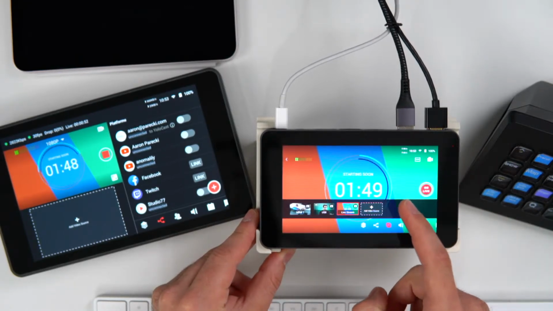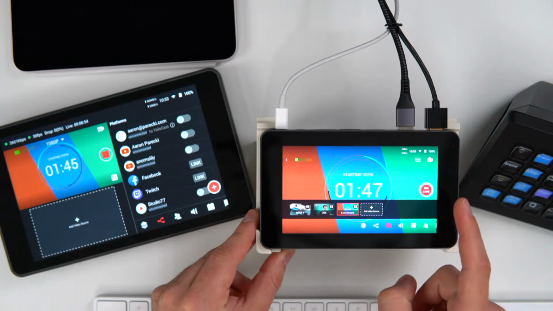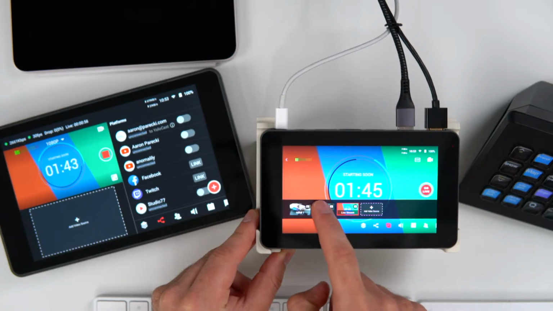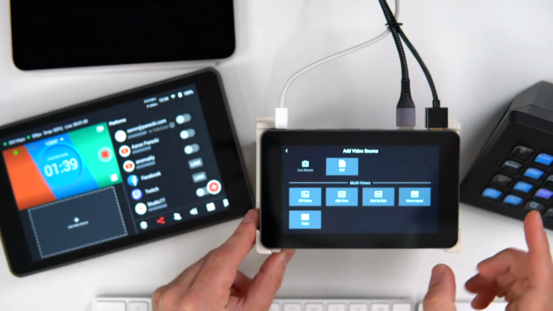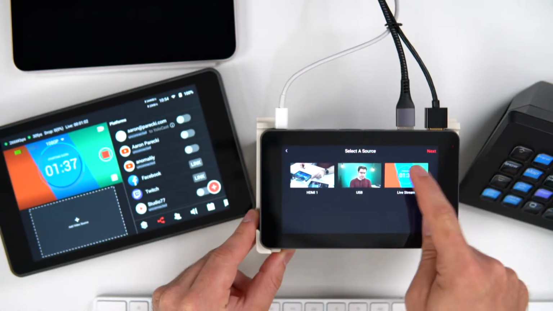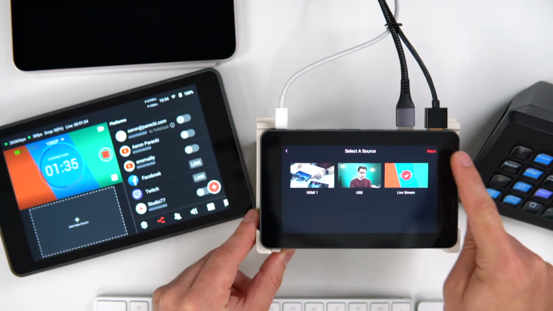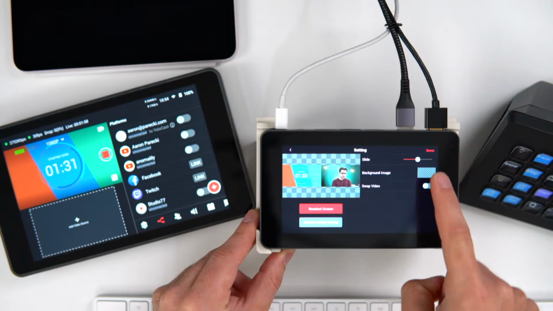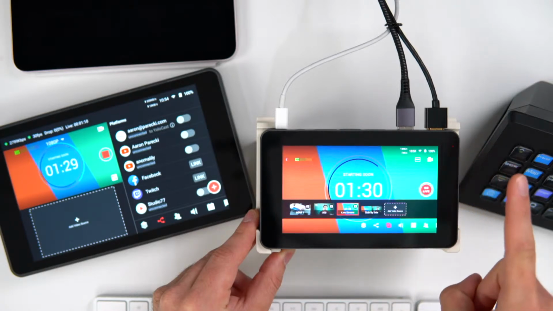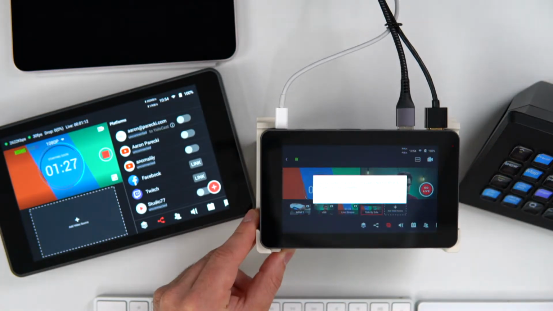Now I can switch to that, or to my face, or I can even do on the Mini a side-by-side. So I can say the one YoloBox, which imagine is out in the field somewhere, and I've got my USB video here. And now I've got my side-by-side view in the Mini.